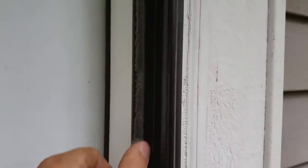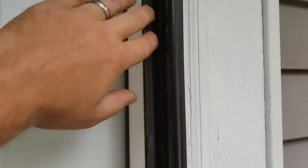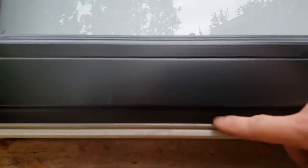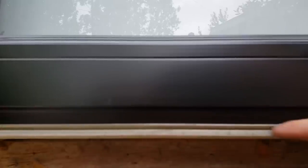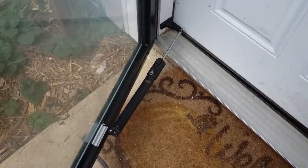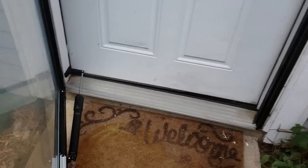You've got this nice seal right here — that metal door closes right on it, creating an air pocket. It's nice and tight and keeps all the cold air out. You can see the rubber seal along the bottom, which is adjustable and seals right to the threshold — a nice airtight seal that keeps all drafts out. This one also has a foot button on the bottom, so you can open the door and press it with your foot to keep it open, then open it a little to let it close.